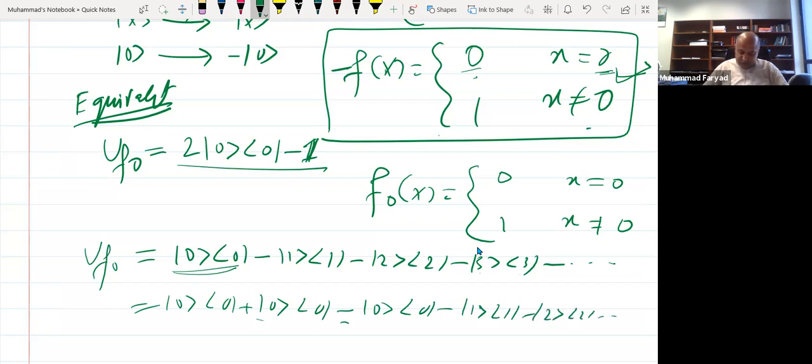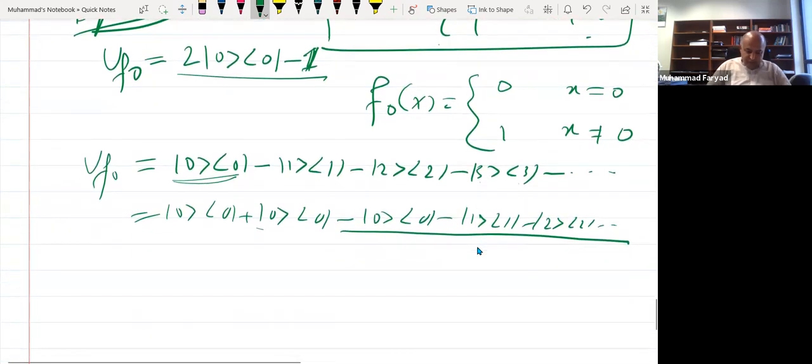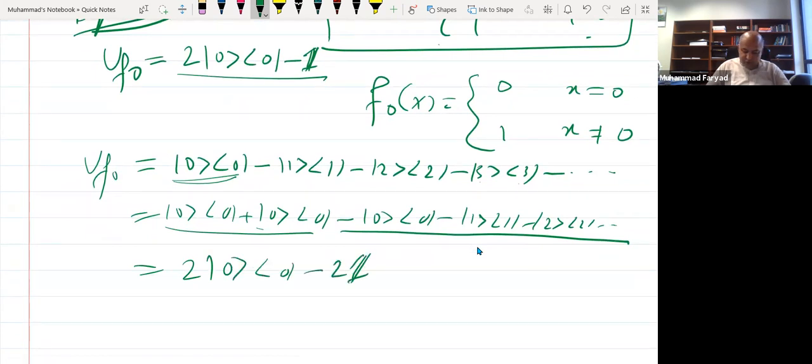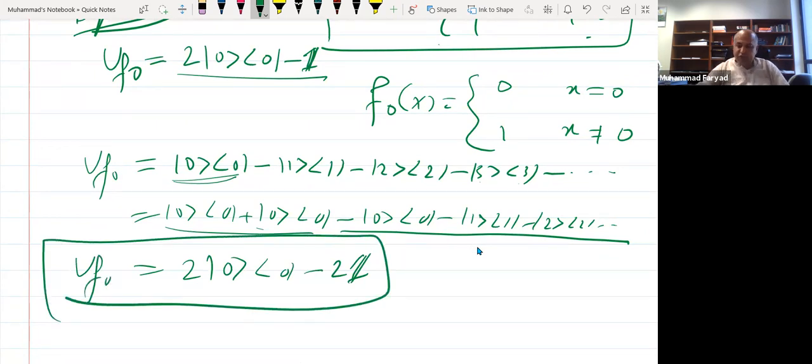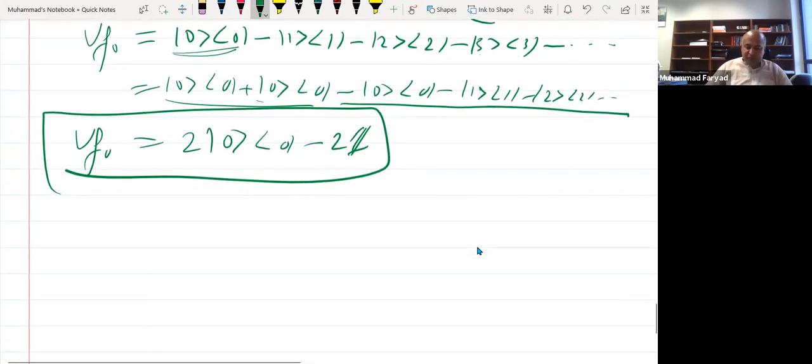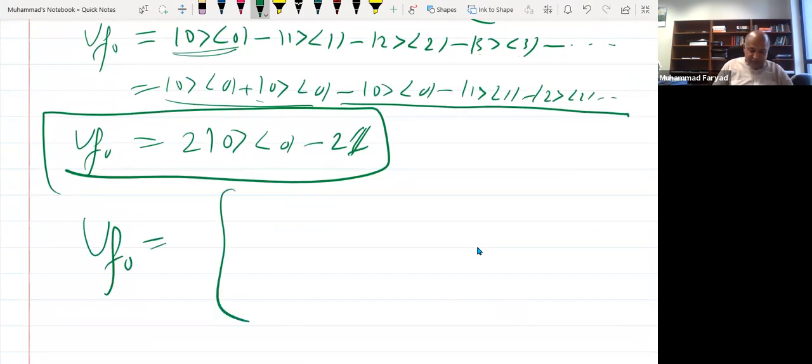So this part is essentially no identity. And these two terms can add up to make 0. So this is minus 2 identity. And if you think in terms of matrices, you can write this UF naught like this, that it gives +1 phase to the 0, 0 state and -1 to all others.